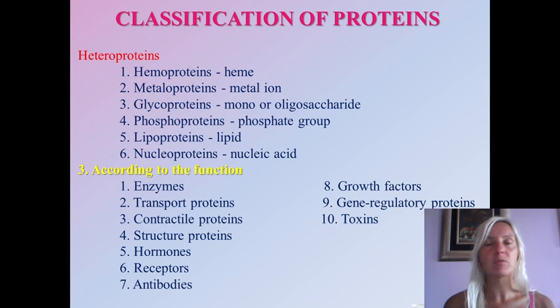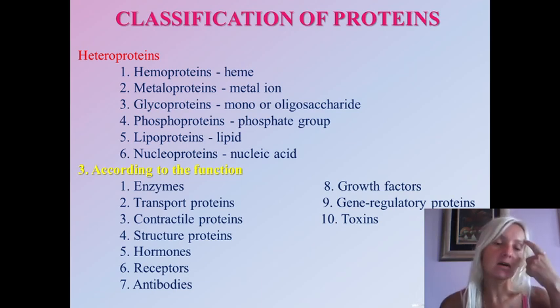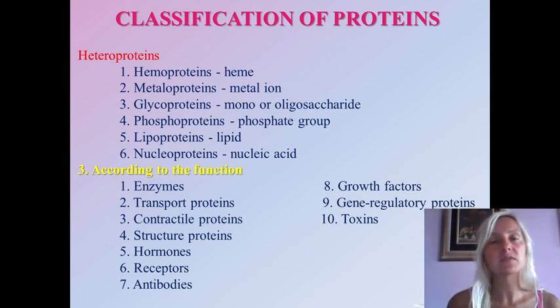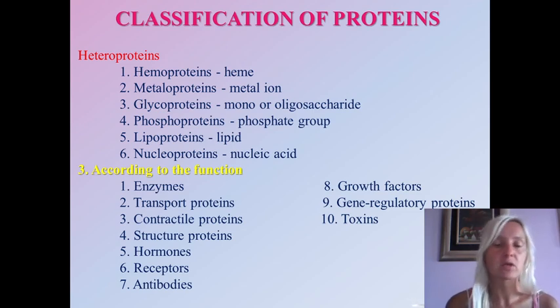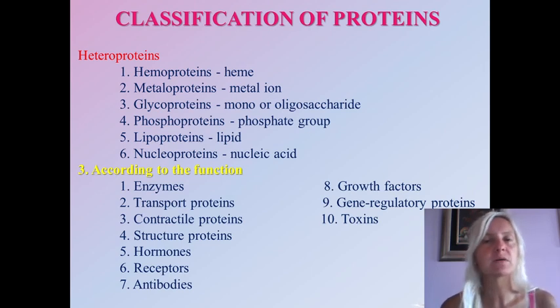Hormones, we have a whole table full of hormones, and we're going to discuss these a lot throughout this biochem course. Then receptors, they are proteins, and they enable the cell to communicate with other cells or with the environment, to accept and receive information, to send information and signals and so on from other molecules. Antibodies, which are very famous nowadays during this COVID-19 pandemic, and we're going to do just a little bit about it, about the immune response, about the immunoglobulins and so on.